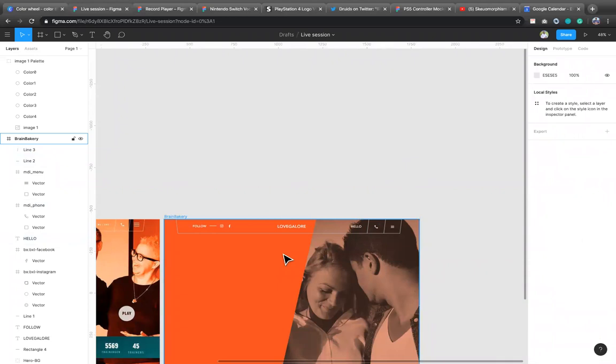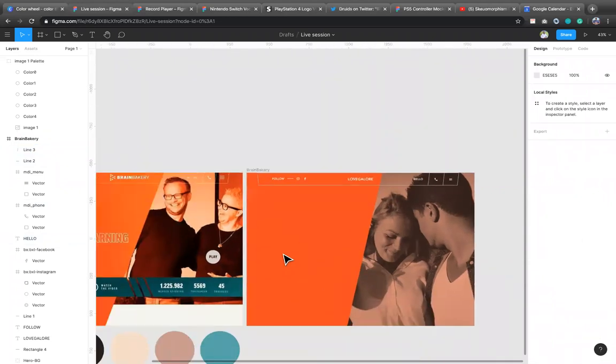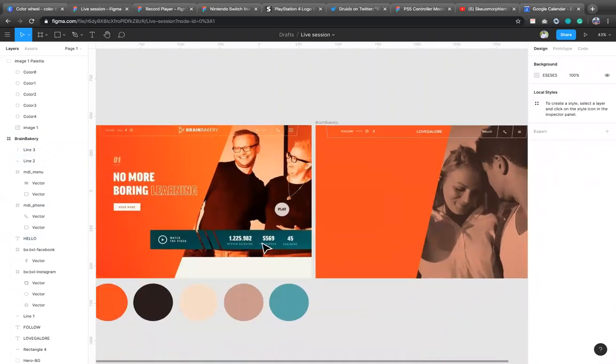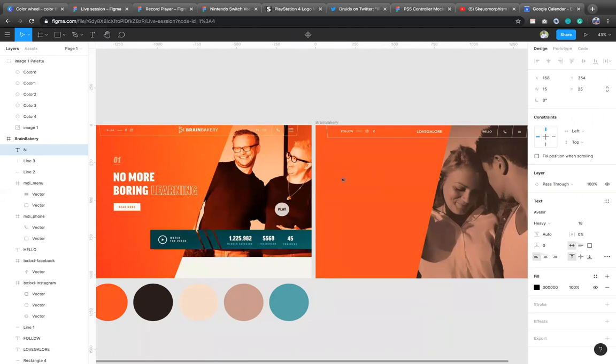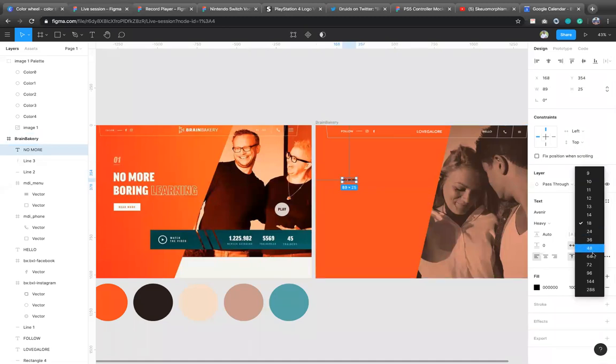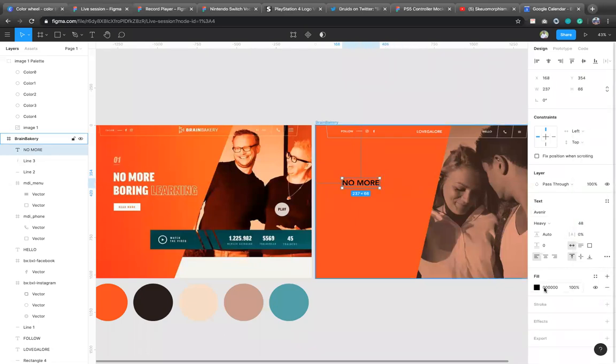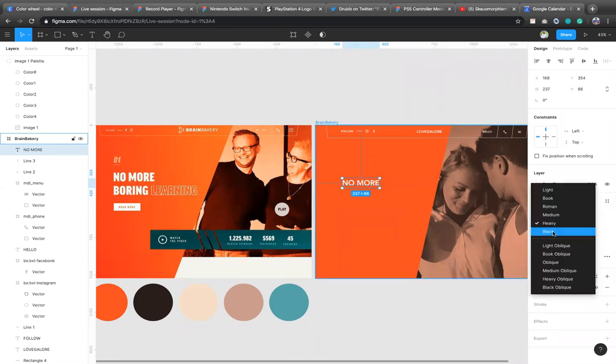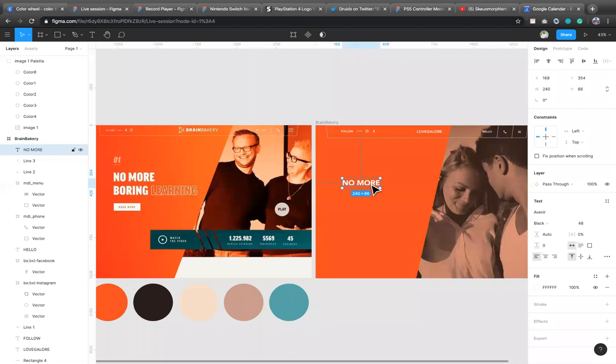So that's basically for this top part. Now, if you want to get this, remember, I'm not using the font that they use. You can find out the font that they use. I would like to write it differently. So let me increase this. Let me make this bolder.